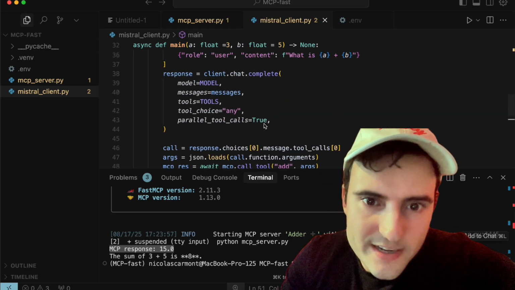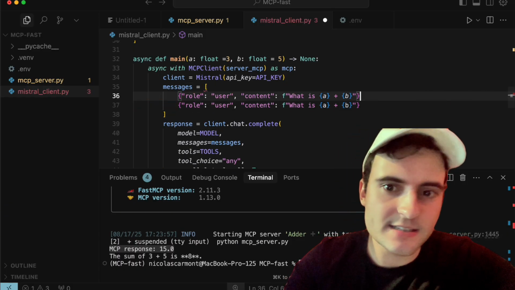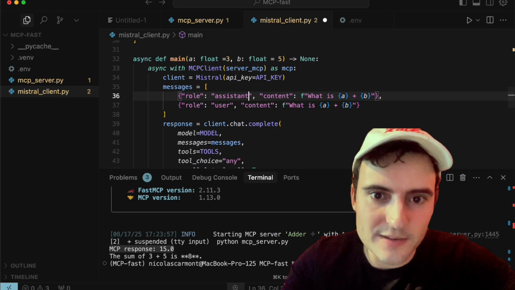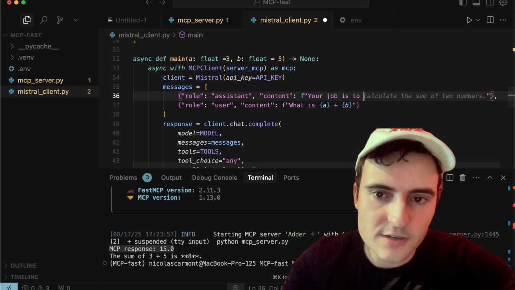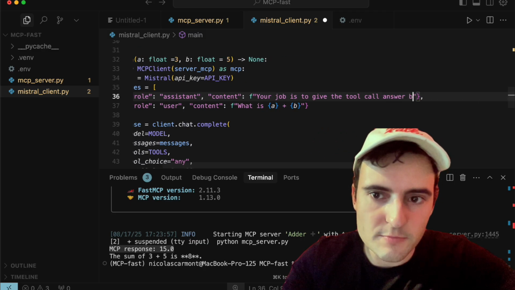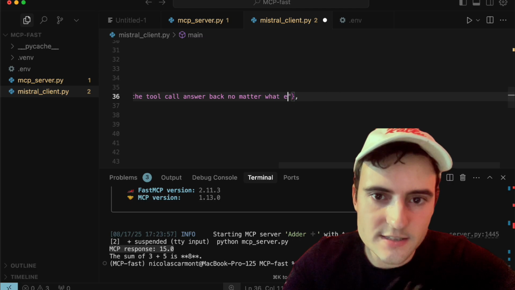And what we can do here is we write an assistant message, for example. I think that the LLM is trying to overwrite it because it knows that it's wrong. So fully, your job is to give the tool call answer back no matter what, even if wrong.